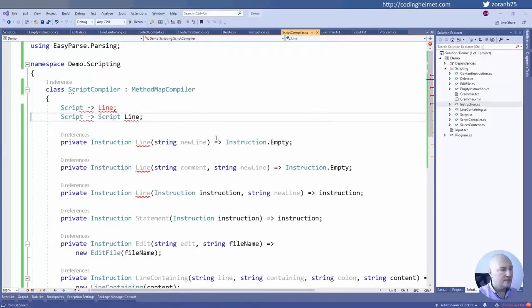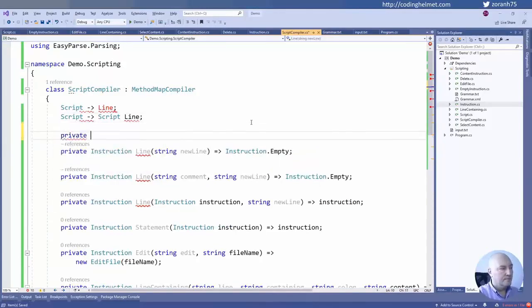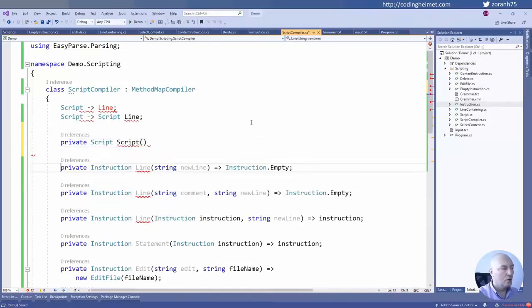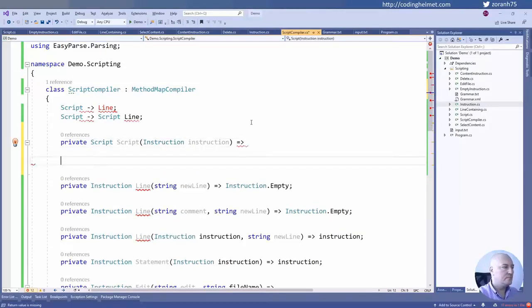Okay, I will write it in the compiler and you will see what I want. Private script. This will create the script. What is the line constructing? Always an instruction. So you know if there is an instruction, then you can create a script containing that instruction.